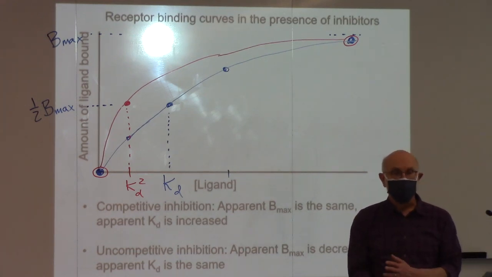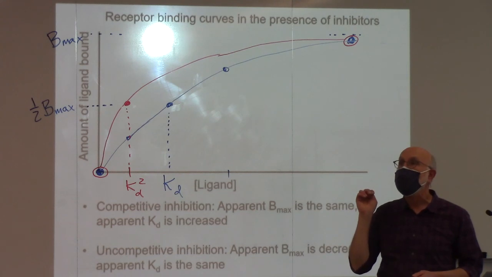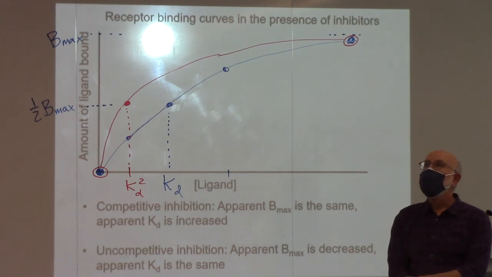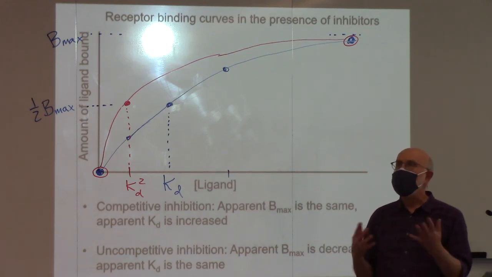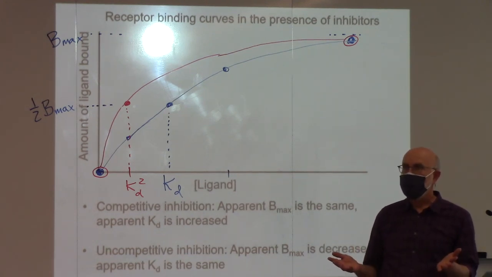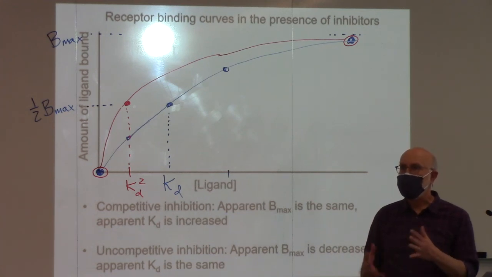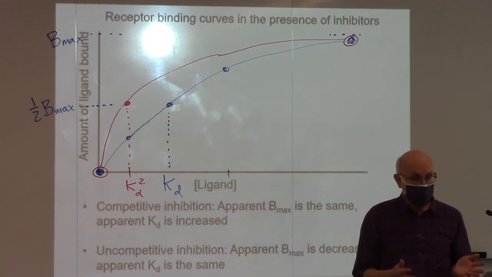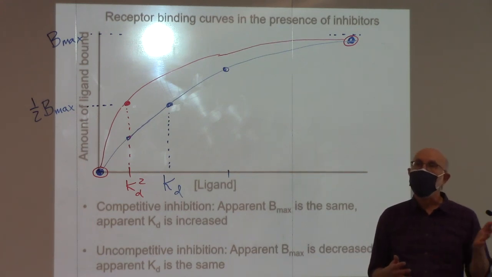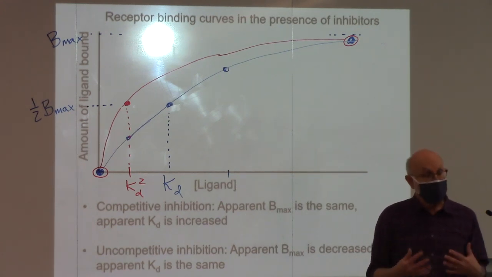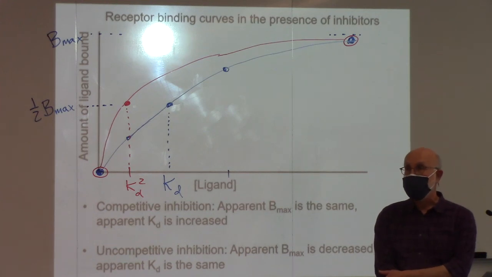It's controlled. Could you hear the question back there? No, I couldn't. The question is, it seems random, the binding of the inhibitor or the binding of the ligand, but it can't be random because there's some control there. What is controlled is the concentration of the ligand or the inhibitor relative to its KD.